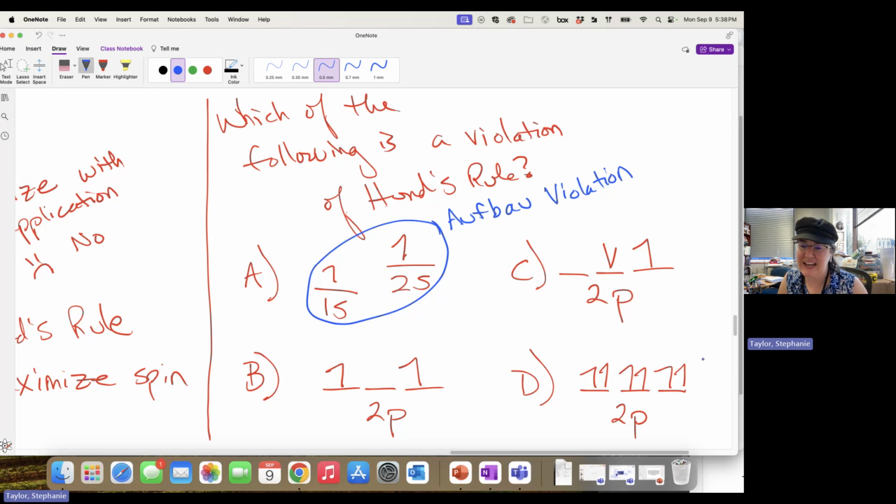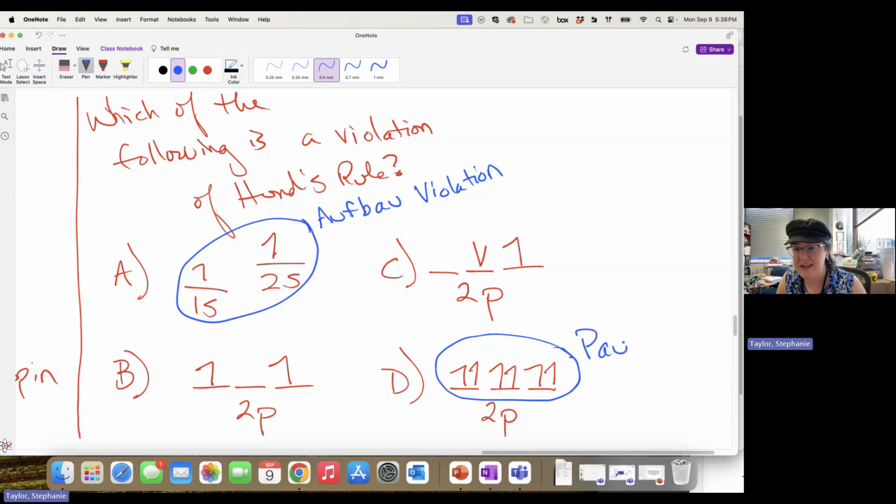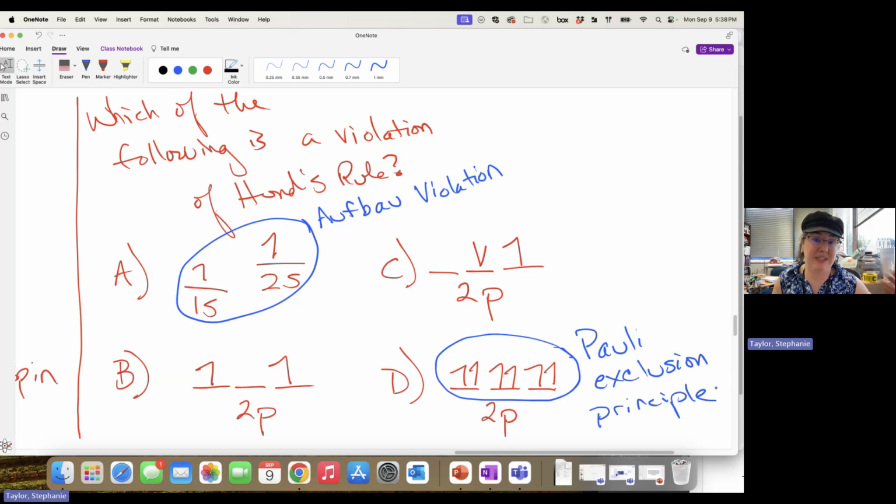In that same way, D, with all of these up arrows, is a violation of the Pauli exclusion principle, because there are multiple electrons in the same orbital with the same spin, and that is not allowed. The Pauli exclusion principle says that every electron has a unique set of quantum numbers. So D is a violation of the Pauli exclusion principle. But if all we care about is Hund's rule, that's fine. That is maximizing spin to a degree that we're really not allowed to do, but we maximize spin in D. That's looking great.